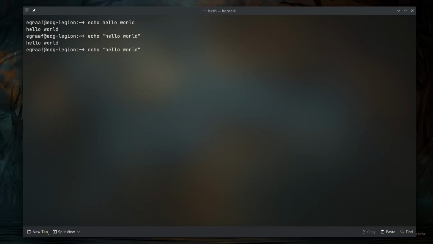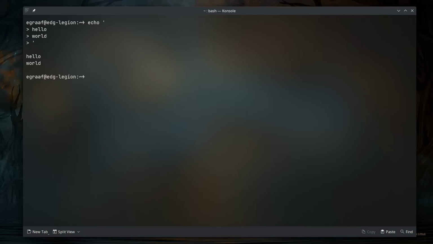If you want a multi-line, that can also be done. For example, echo hello world, single quote, and then single quote again, enter, and you can see you have this echo hello world in multi-line.